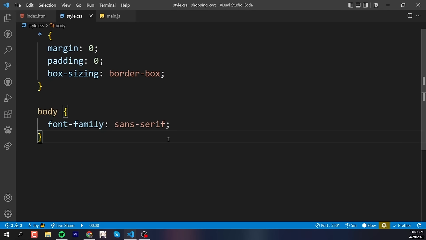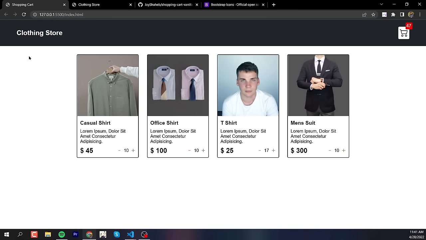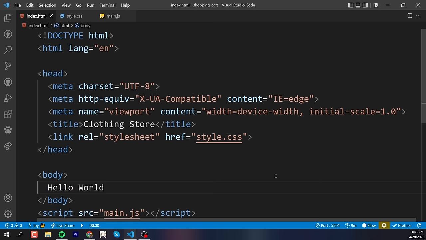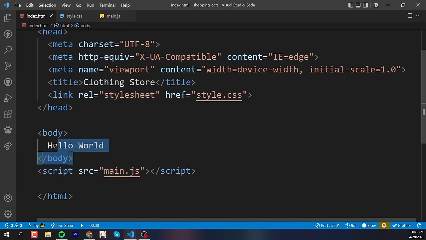Now we're gonna start coding. The very first thing that we're going to build is this navbar. Do you see this navbar here? Let's build it first of all. To do that, let's come back to our VS Code. Come over to your index.html and scroll down to your body section. Let's remove the hello world, we don't need it. We're going to also use Emmet here to write HTML markup quickly.